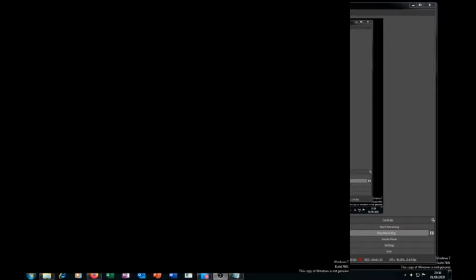In this case I have two monitors, and I will select number 2 monitor. I'm not displaying anything on that monitor at the moment, and if I click OK, my source has been added.